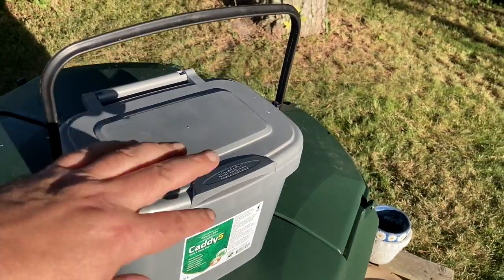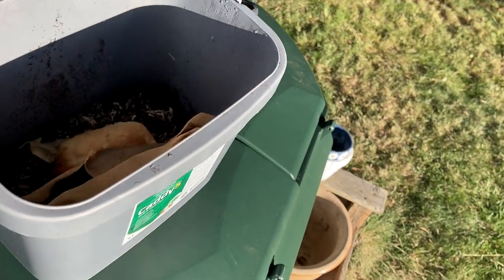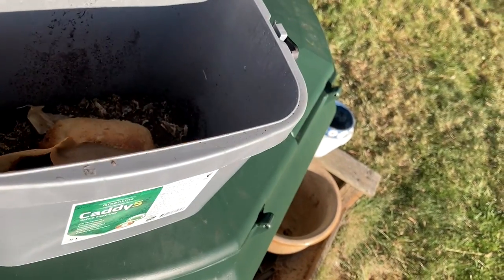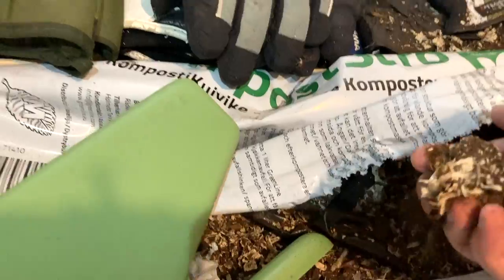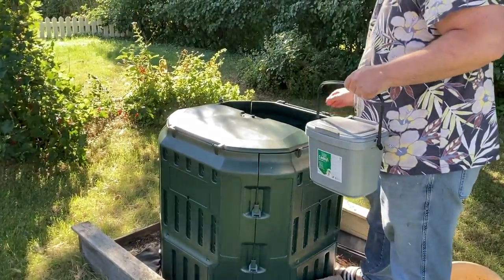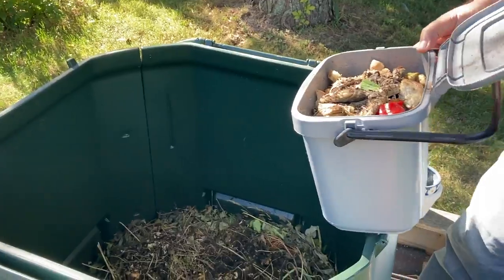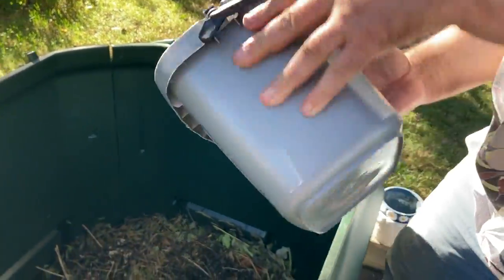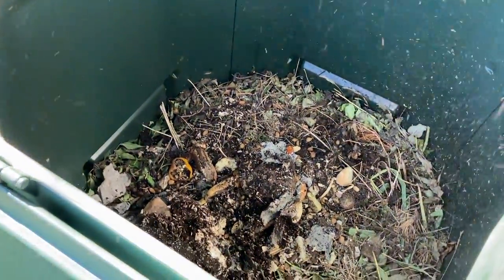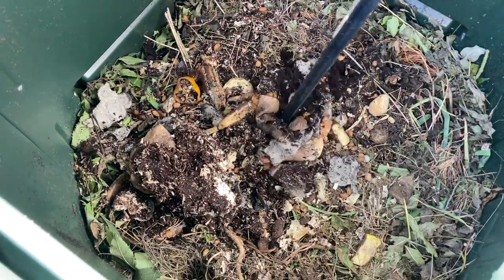I actually start composting in the kitchen in this container. I put compost litter from the store — it's just a brown item — in the bottom to suck up any liquid and prevent bad smell, then put in food scraps. After each time I put in food scraps I add more compost litter and layer it up inside the small container. When it's full I empty it into the big container and stir it around to get some air in, push the new items down into the compost, and then add brown items on top to prevent bad smell.